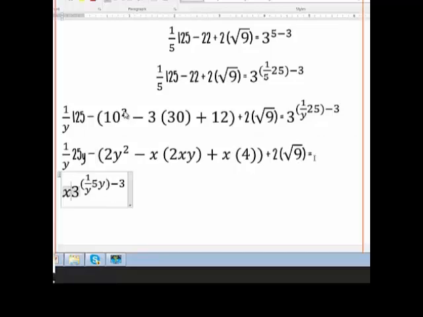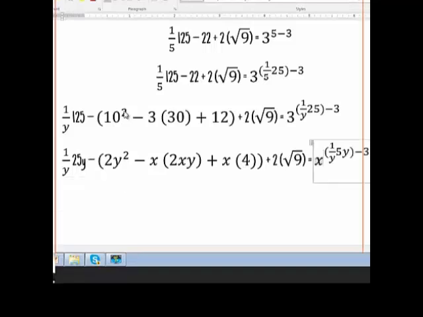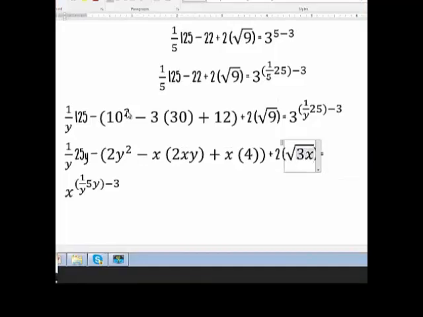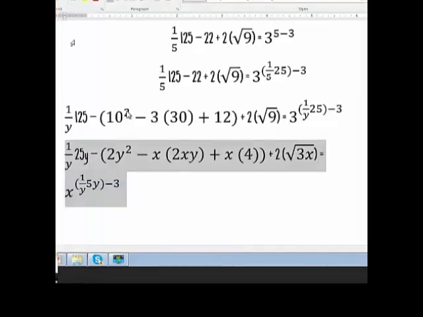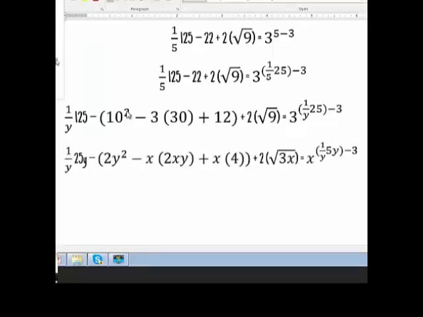Oh, it's getting bigger than my screen. And Andrea, what's this going to be? 3x, actually x squared. We could do x squared. I was going to do 3x, but we could do x squared. X. Or x times x, right?